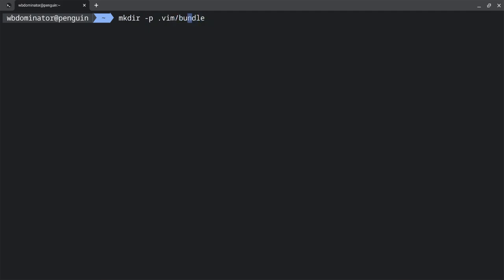You're going to go ahead and run mkdir -p .vim/bundle. Make sure you create these folders in your home directory, not in any other directory, because otherwise it's just going to conflict with the vimrc file, and you're going to have a fun time later in the video trying to install the plugins. So we're going to go to the .vim/bundle directory we just created.